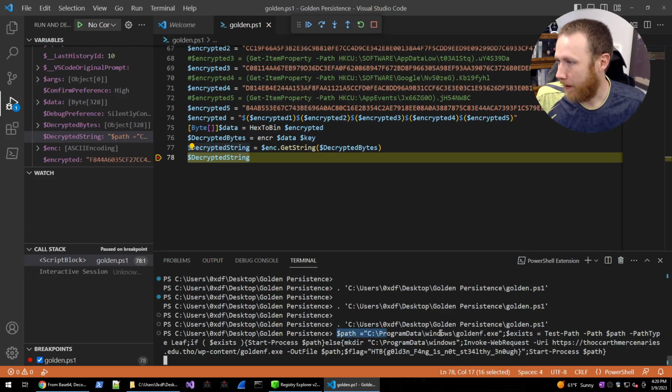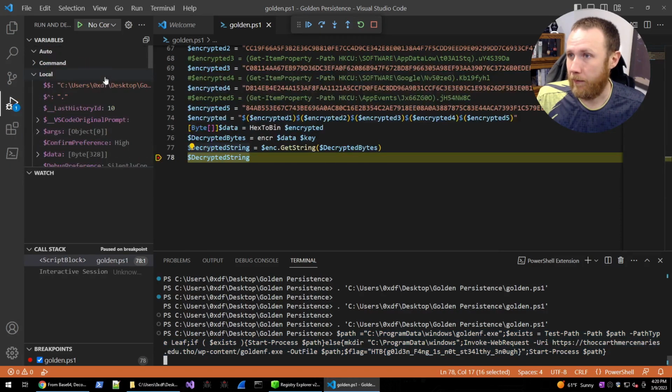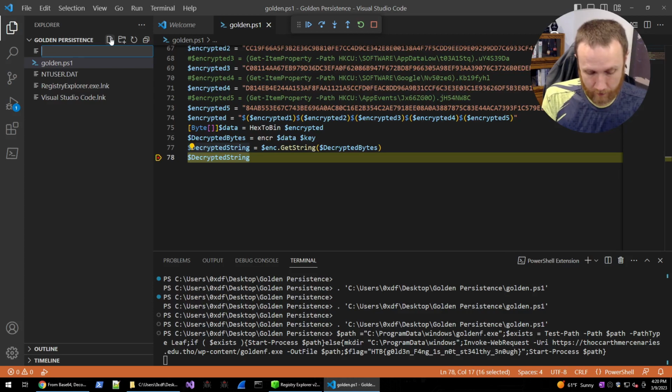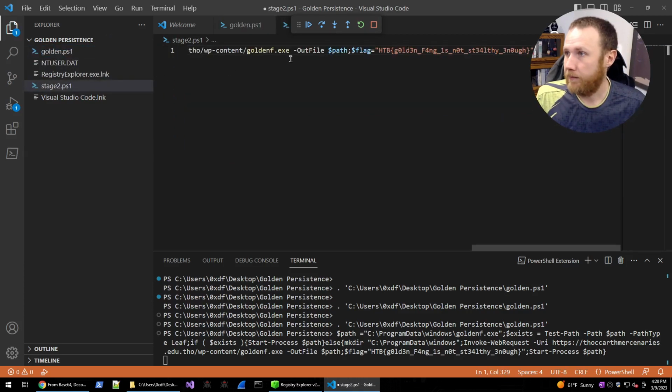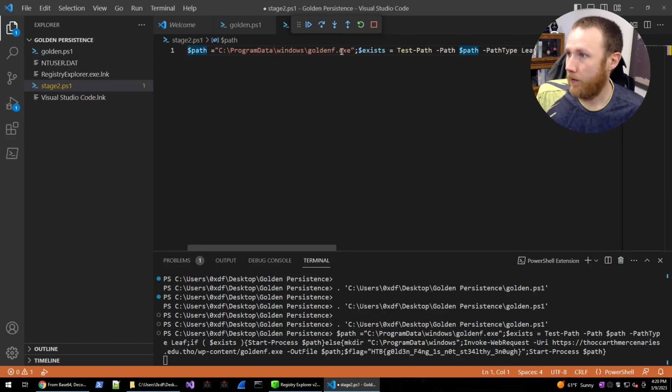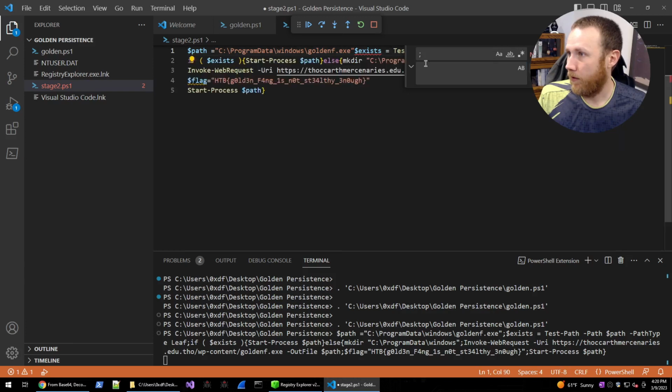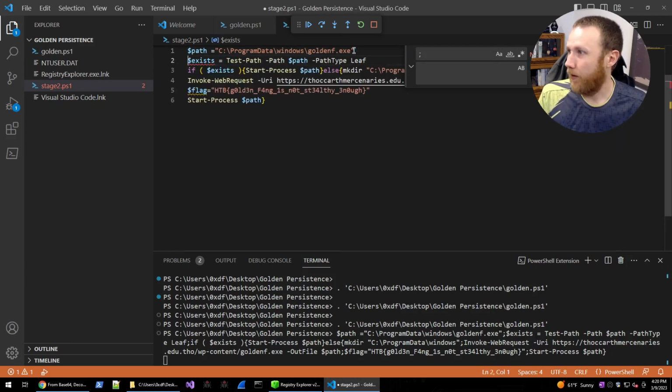Okay. And we can see right here, I'll pull this into a new PS1 file just so you can see it. New file, stage2.ps1, paste this in, and we can Control H, and we want to find and replace semicolon with a Shift Enter will give me that, and we can replace all, and then I've got to get this one that I accidentally did manually.